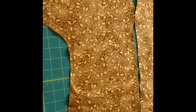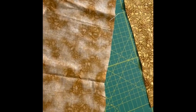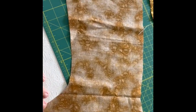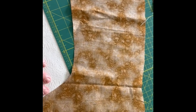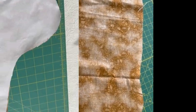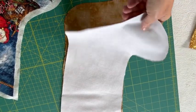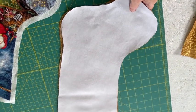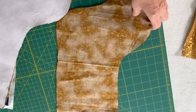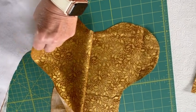So now I'm going to take this piece, and on the back side, I have a half inch seam allowance, but I'm going to fuse another piece of SF 101 to the back so that it'll give the stocking more body on the back side as well. All right, now I've used my back of the stocking that's fused with SF 101 as a template to cut out my two lining pieces. So I have the mirror image.